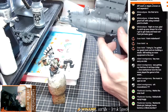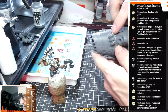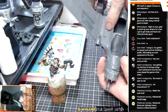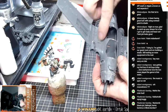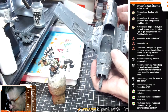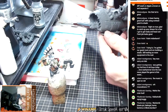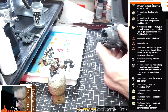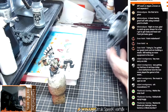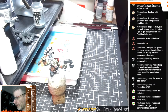I actually purposely put the wing joints on upside down, because I'm gonna have these pipes on this side and then the long pipes on this side, and like you can see this part is altered here. I'm gonna run some extra pipes and all craziness up to mount onto here. I just thought it would be cool, but I need to get some more stuff to be able to do that. And I threw this weapon up in the front, big gun, and yeah, so I got started on it, and I do have the pilot and the gunner painted already. The cockpit's painted, but I just kind of started doing other things, and this has just been sitting.